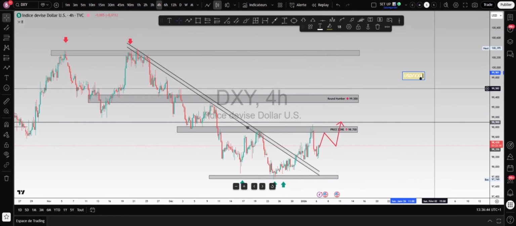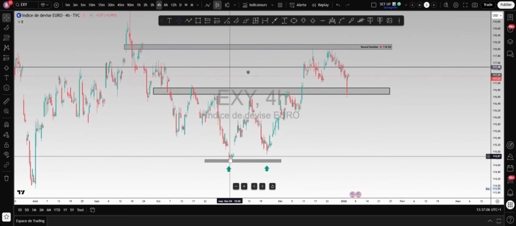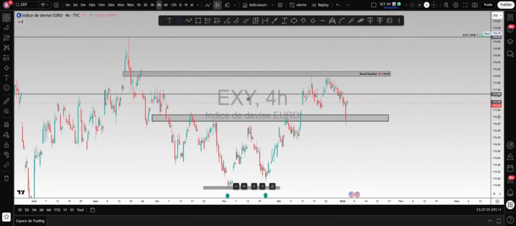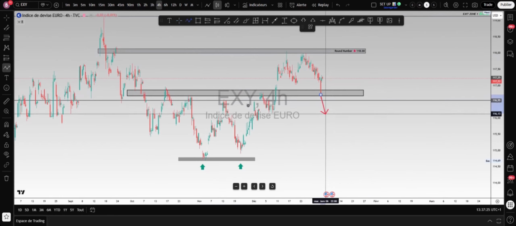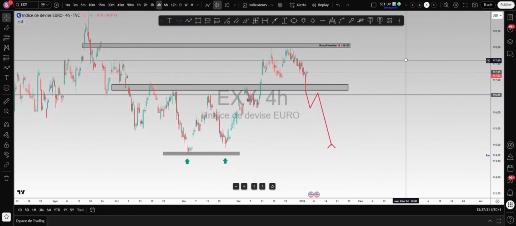Then we move on to the Euro index, the EXY. As we can see here, I have outlined my support. We see that the market bounced off it, it got rejected, bounced off it, it got rejected. Here, it broke the price zone, and here, it got rejected. Personally, what I will wait for is for the market to break the support here to possibly take short positions on everything that is currency pairs like EX, XXX. That is, I will favor sales on all currency pairs that start with Euro XXX.